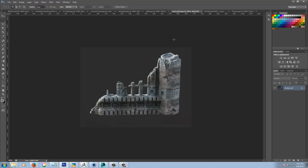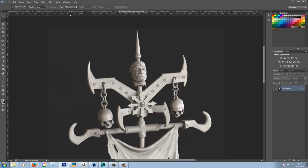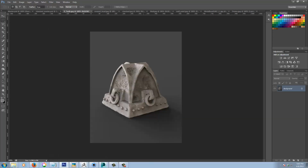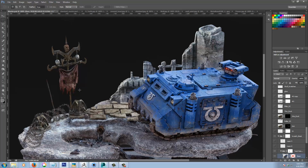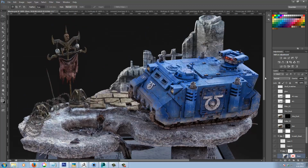And that is pretty much it for all these other bits and bobs I wanted to show. The wall, the standard. Oh, the dragon's teeth. Yeah, that's explained earlier on. That was very simple to make. And same thing again, it's not very visible. You can't really see the details that I've spent time doing in here, but nonetheless, I like it. It definitely adds to the image.